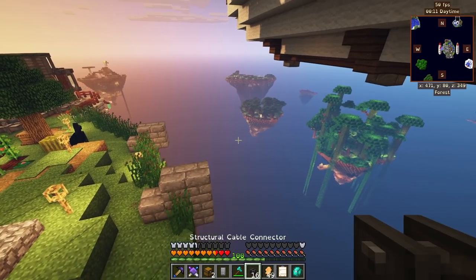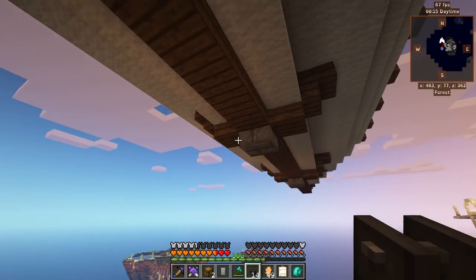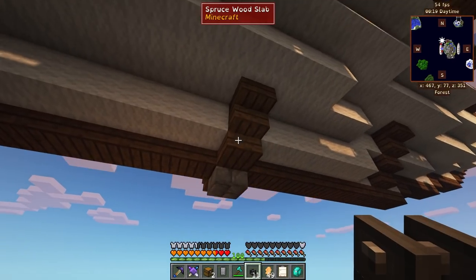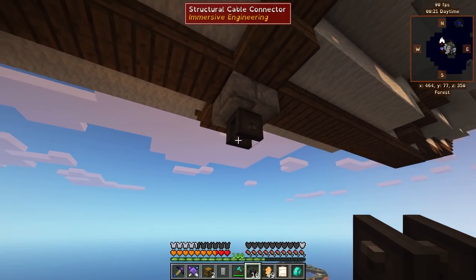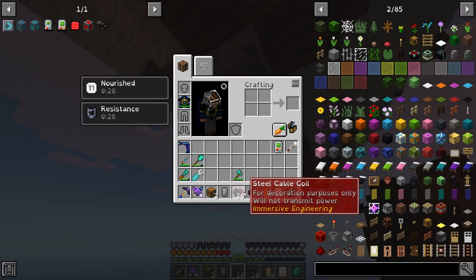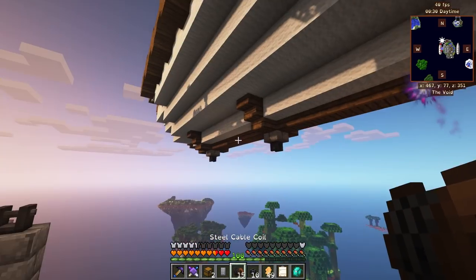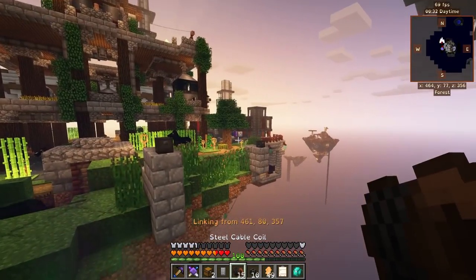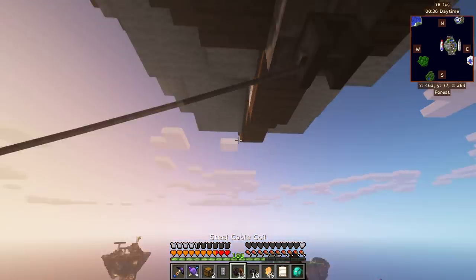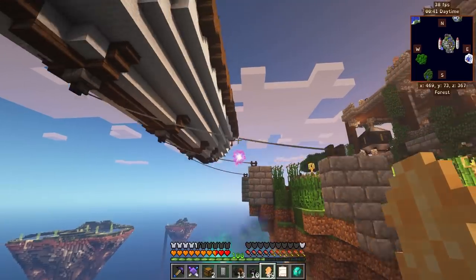So I want to go ahead and get the last finishing touches on this airship here. And I just want to hook up some of these anchors. So what I'm placing down is this right here, structural cable connector. And then I have some steel cable coil, if I could say that. And what we can do is we can actually connect the cable like so, where it actually looks like it's connected to these anchors that are actually connected to the world itself, just like this.